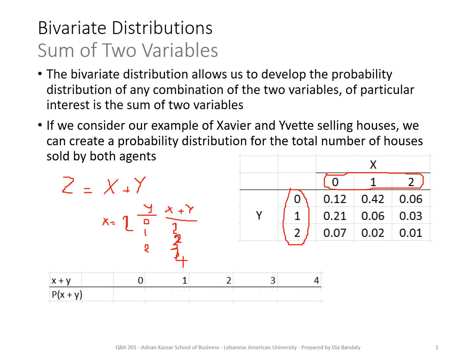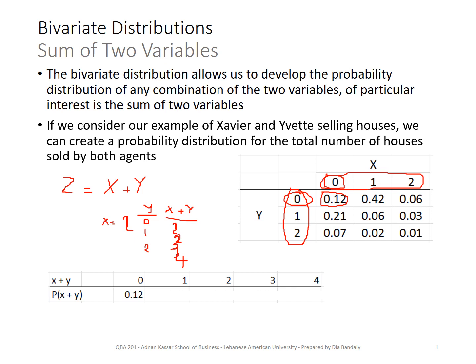Now let's find the corresponding probabilities. In which case will X plus Y be equal to 0? How many cases do we have? If you look back into the bivariate probability distribution, we can see that there's only one combination of X and Y that makes X plus Y 0, which is this one, 0 and 0. And what's the probability of this combination? It's 0.12. So here we go. The probability that X plus Y is 0 is 0.12.